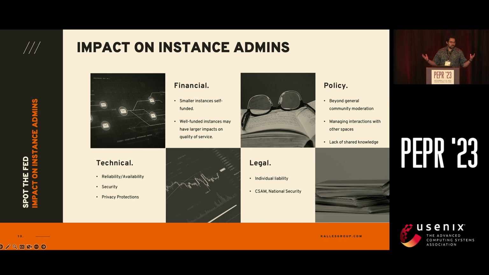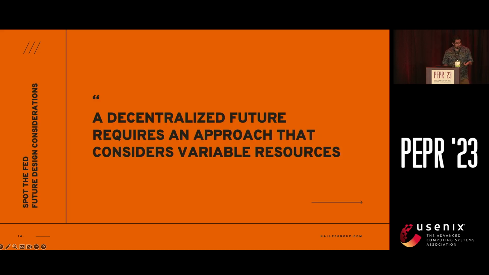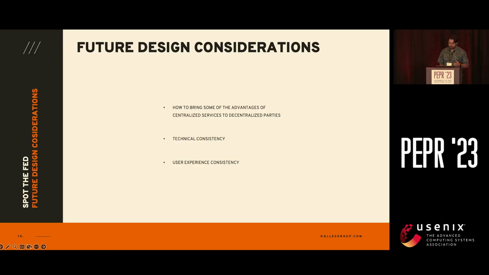And so what I want everyone to take away from this is that if we're going to have decentralized services, we need to have an approach that considers the variable level of resources that each individual has. And so I think there's three broad considerations that we should think about as we build out decentralized services. First is how do we bring some of those advantages of centralized services and centralized infrastructure to decentralized parties?